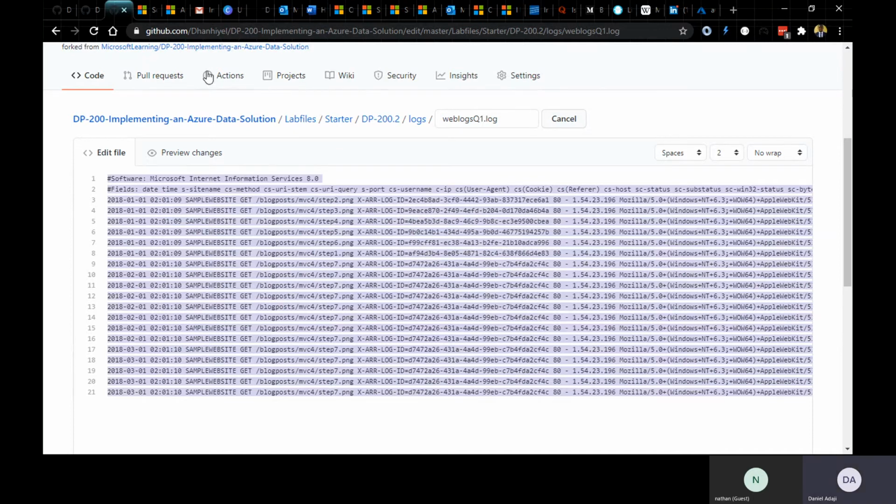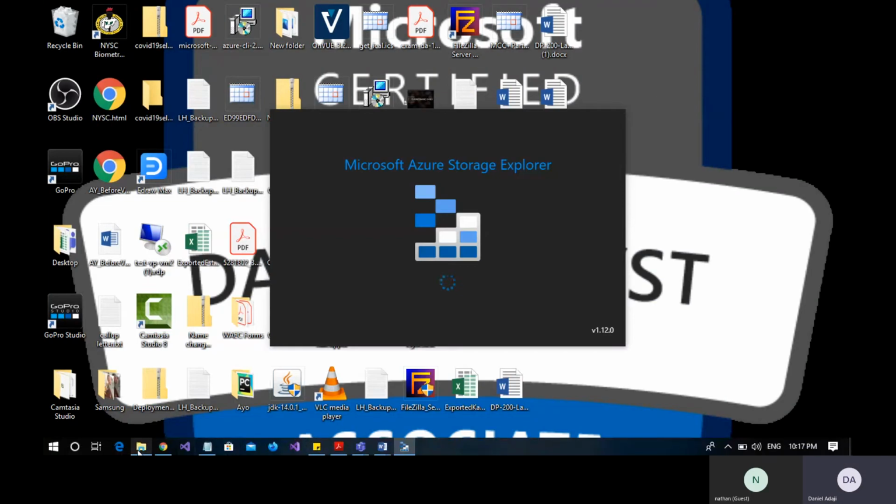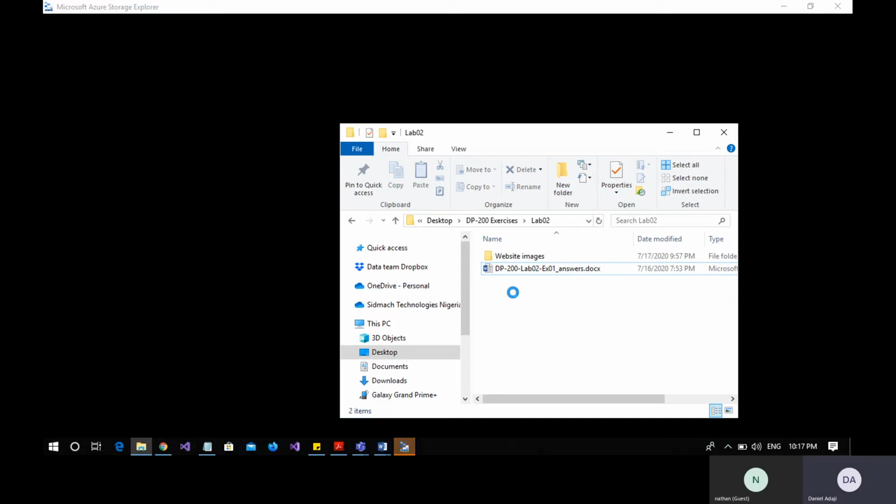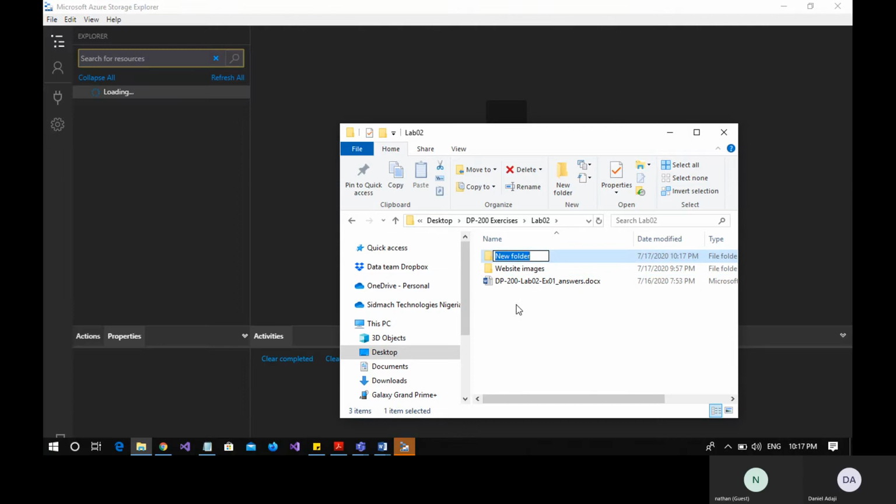I'm supposed to create a folder here. Code logs. Right. Yep. So I'm going to create a new log file here.